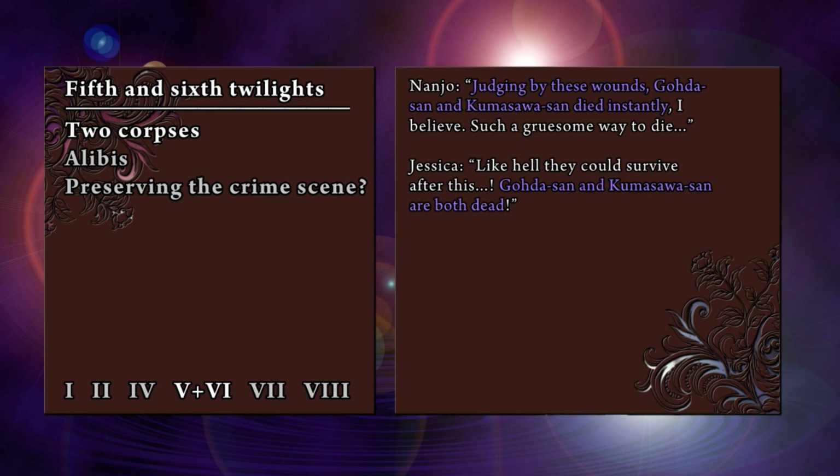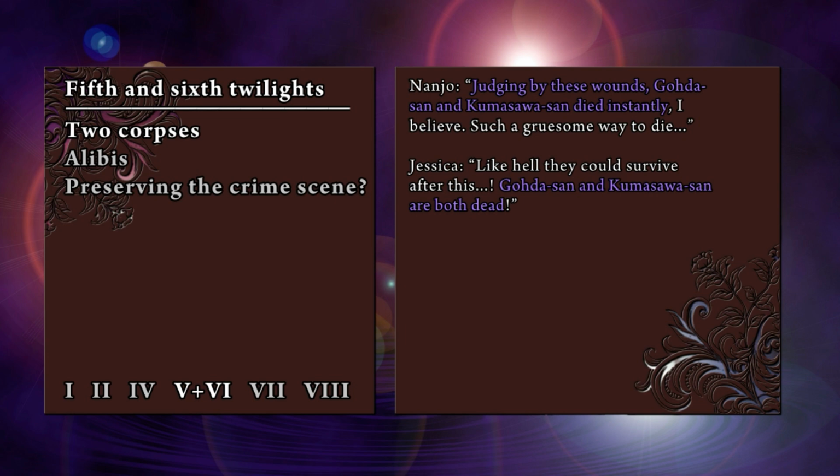Kumasawa and Goda confirmed. Sixth. Nanjo. Yeah, I did tell you that if we were to determine that Nanjo is good, that means that he would make our job a lot easier, and it is. He definitely is. Kumasawa dead. Okay. Died instantly. That's good. And Jessica is basically saying the same thing. I'm going to write this as well.